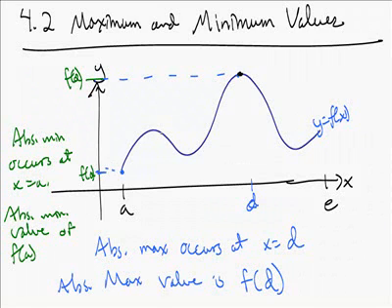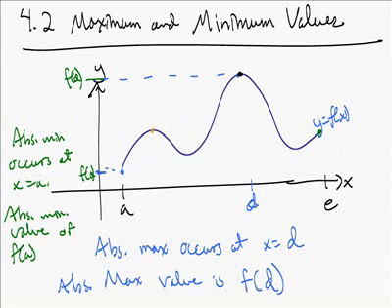So again, the absolute max occurred at a turning point. The absolute min occurred here at an endpoint. And that's really where we're going to have to look. We have to look at where our function turns, and also we have to consider our endpoints as possible places for absolute max and min. You can see our right endpoint is neither a max nor a min. It's neither the biggest value of the function nor the smallest value.